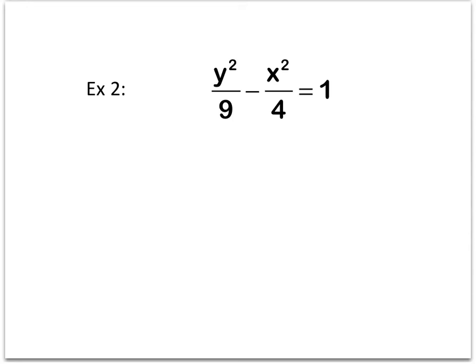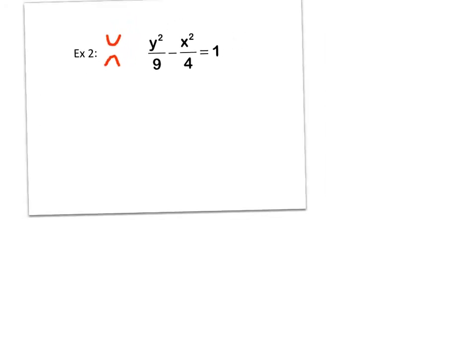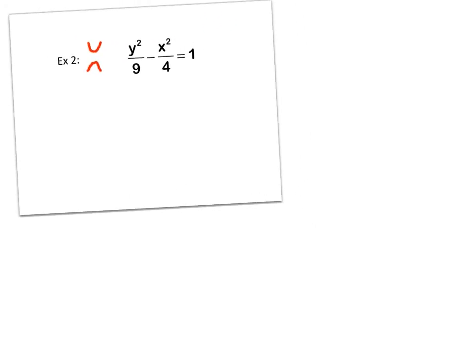Okay, so here's our second example, but what's different about this one is that it's y squared, so we want to keep in mind that this is actually going to open up and down, so maybe I'll just do a smile and a frown to remind us that we're going to go in that direction. Okay, so let's go ahead and draw a brief sketch. We're going to shrink this a little bit and put it over to the edge here, and then we'll make our list of all the pieces that we need.